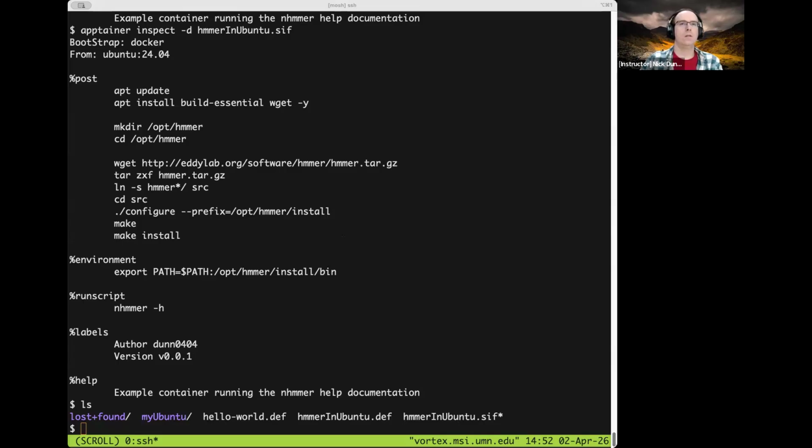And so I guess the summary of why I prefer and would recommend using definition files rather than a sandbox and then converting that into an image is it avoids creating a black box container where you might make it correctly and it might work and do what it needs to do, but with that sandbox created image, there's no record of how it was made.